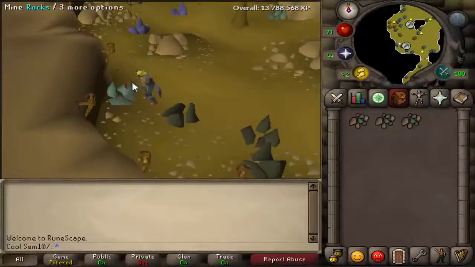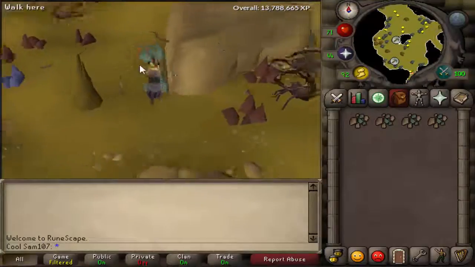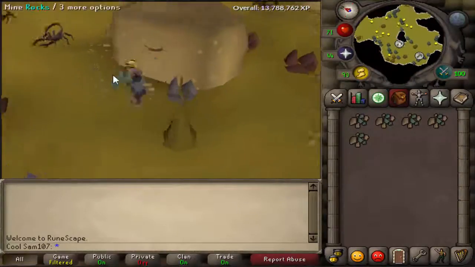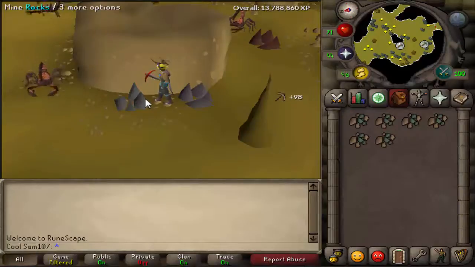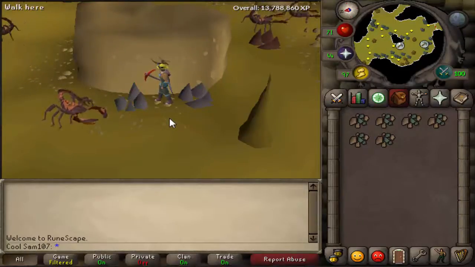But the tactic is just to mine the 3 rocks, world hop using either OSBuddy or just log out and log back in. And from here, this is probably the closest place to a bank, apart from the resource area. To bank, just go out the way you came in and bank at the Falador West Bank, and then simply come back in and keep doing your mining. So this is the first.